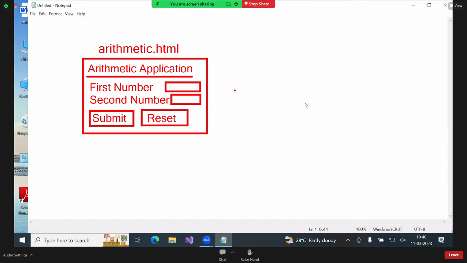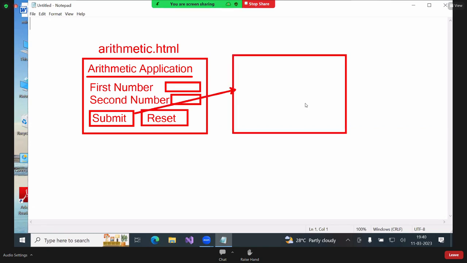If I click on the submit button, arithmetic.jsp is executed, where one number will be entered.